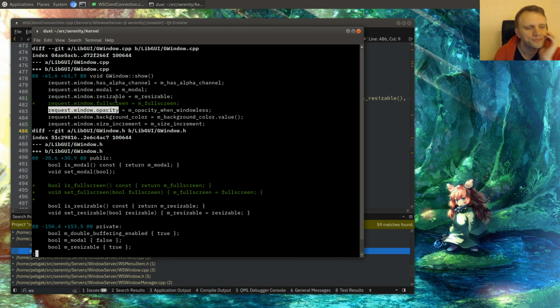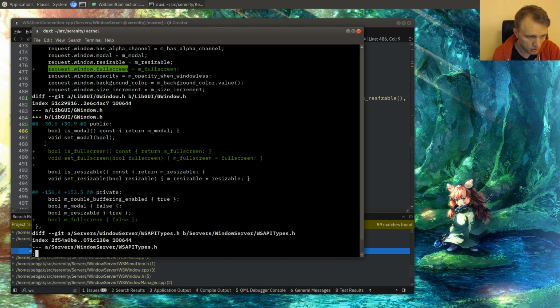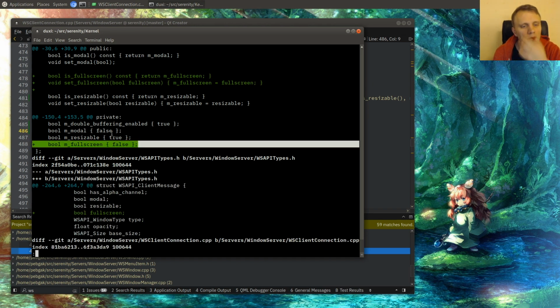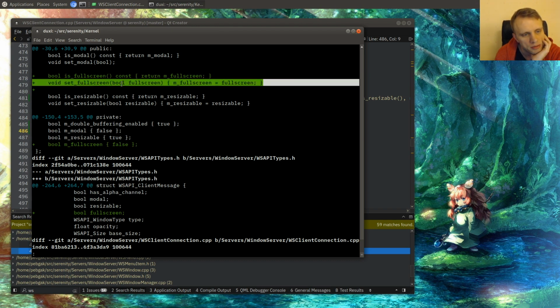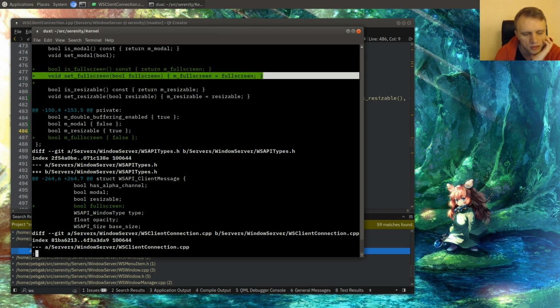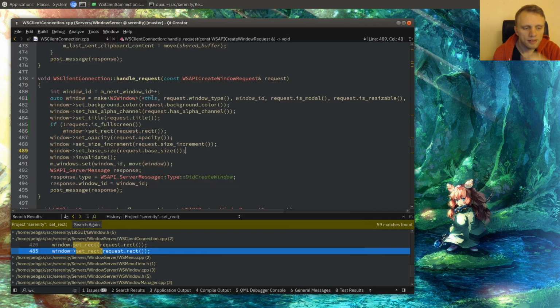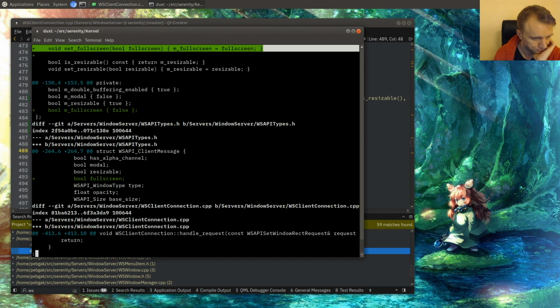in GWindow, we now include the full screen flag in the message that we send to the server for creating new windows. And then we added the GWindow full screen flag here. It's just a boolean, and of course it's not possible to change it after a window has been created, so maybe that should work differently in the future, but right now this is how it works.